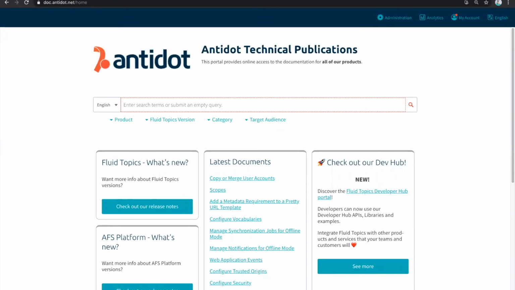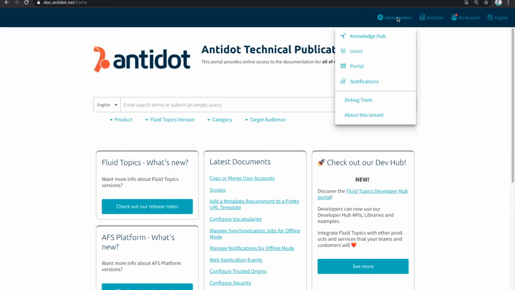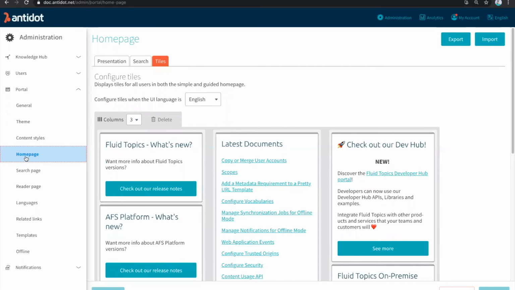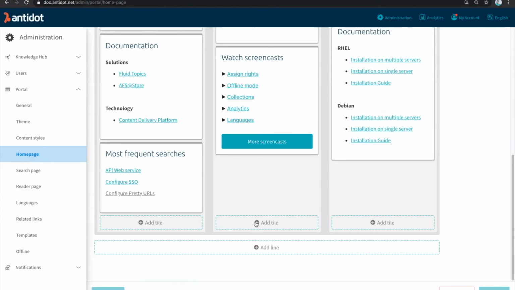I will now use this information to create shortcuts to these documents in a new tile, once again on the home page. It's almost the same process. I'll create a new tile called Featured Documents.